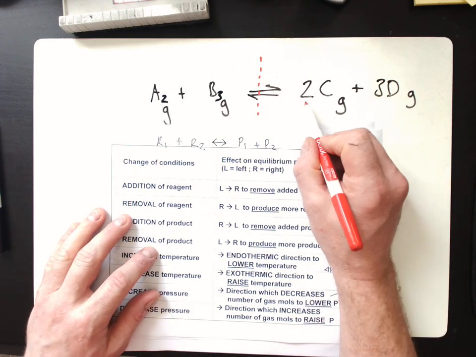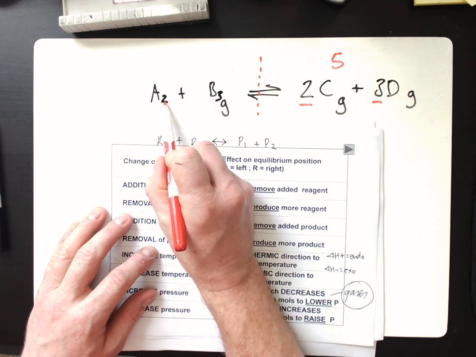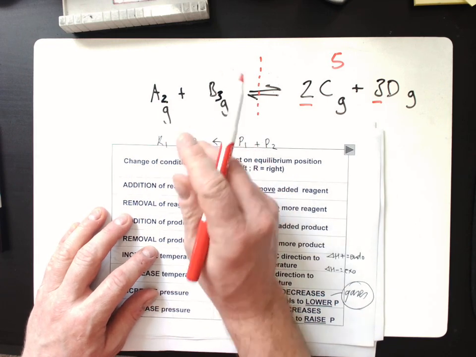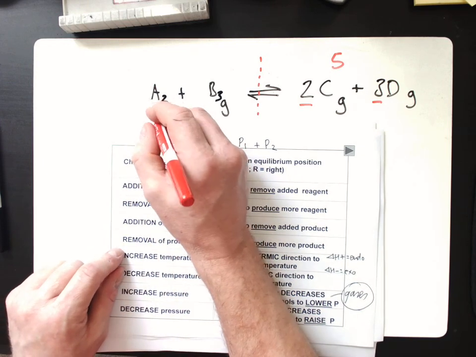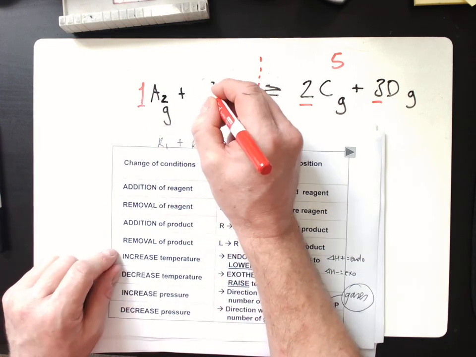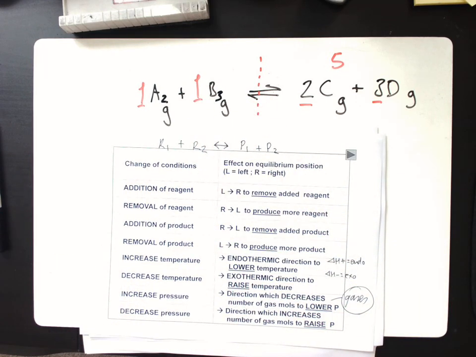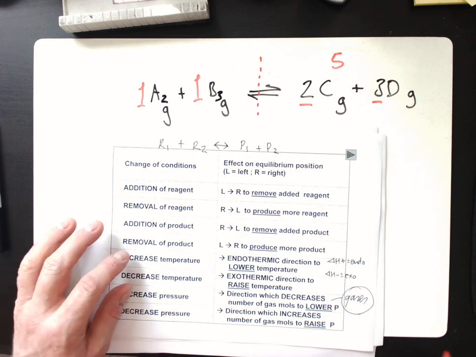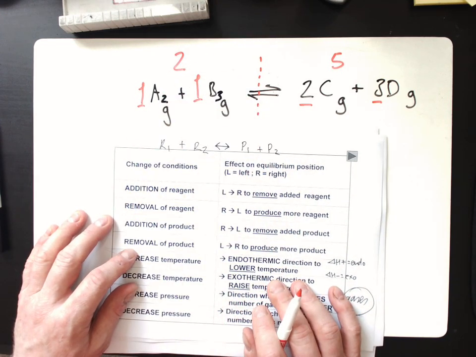So the moles on this side we have 2 and we have 3 there, so 5 of course. These values that I just put in, the 2 and the 3, do not contribute to the number of moles. What I have here is 1 mole of A2, might be chlorine or something like that, and I have 1 mole of B3, so ozone or something that's triatomic, okay? So therefore I have 2 moles of gas on the left hand side.